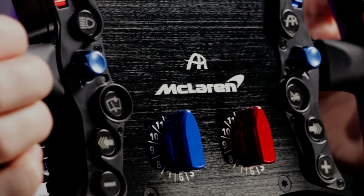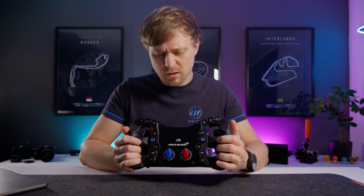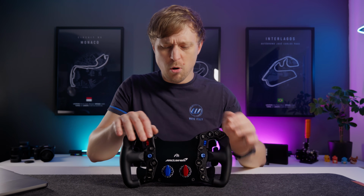Something I found a little bit disappointing on first impression are the logos. Never been a fan of 2 logos on the front, you know it by now, and it's just some sort of very basic looking cheap print. I don't know, it just doesn't look very pretty and it's not really worthy of this premium wheel in my opinion. But we'll start with the basic specs.